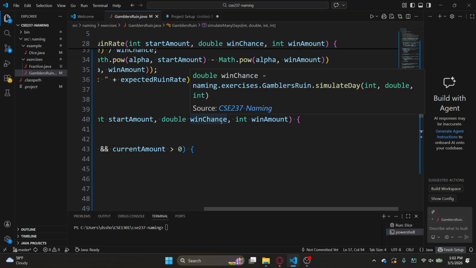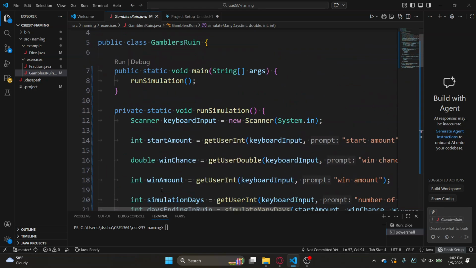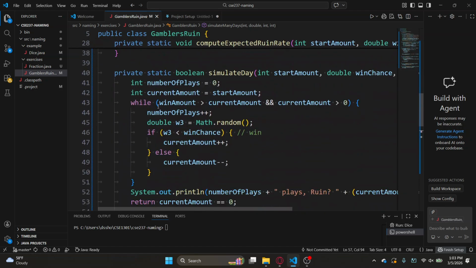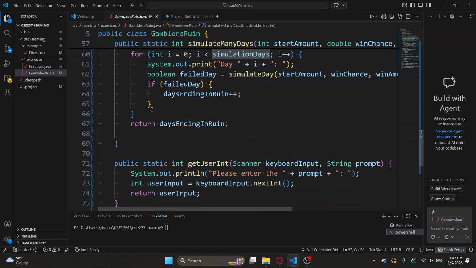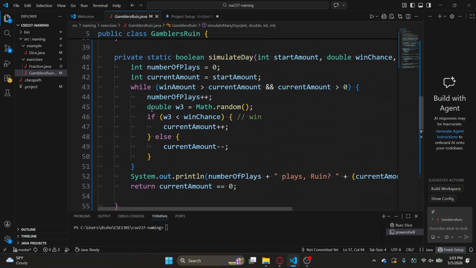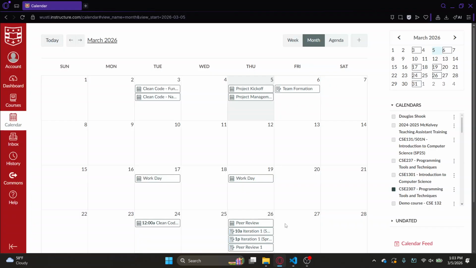Because today we need to discuss the project. But hopefully you had a chance to take a peek and work on this a bit between Tuesday and today. Just like I said, I wanted to show you my version so you could compare and see where you're at. Again, this isn't a perfect solution, but it's definitely moving in the right direction. With that out of the way, though, let's go ahead and shift gears and talk about the project.